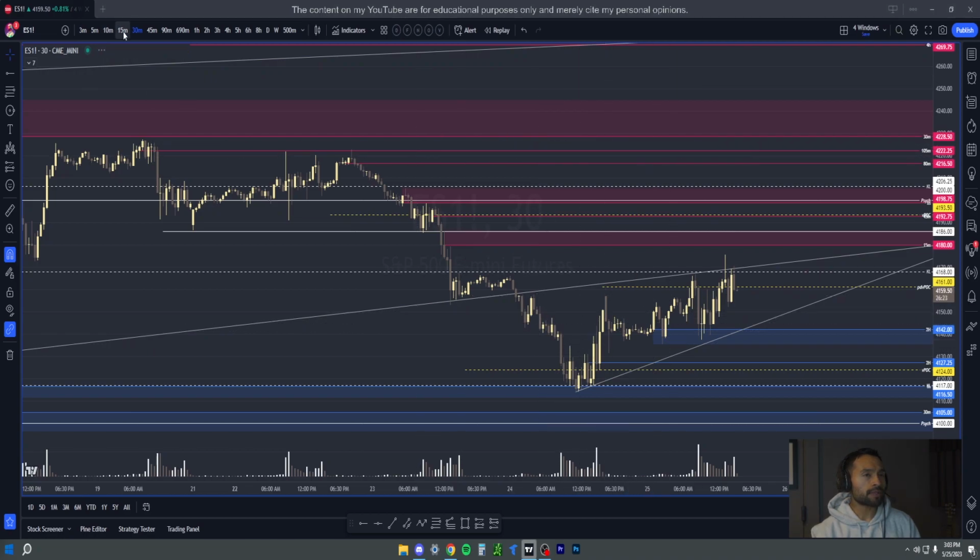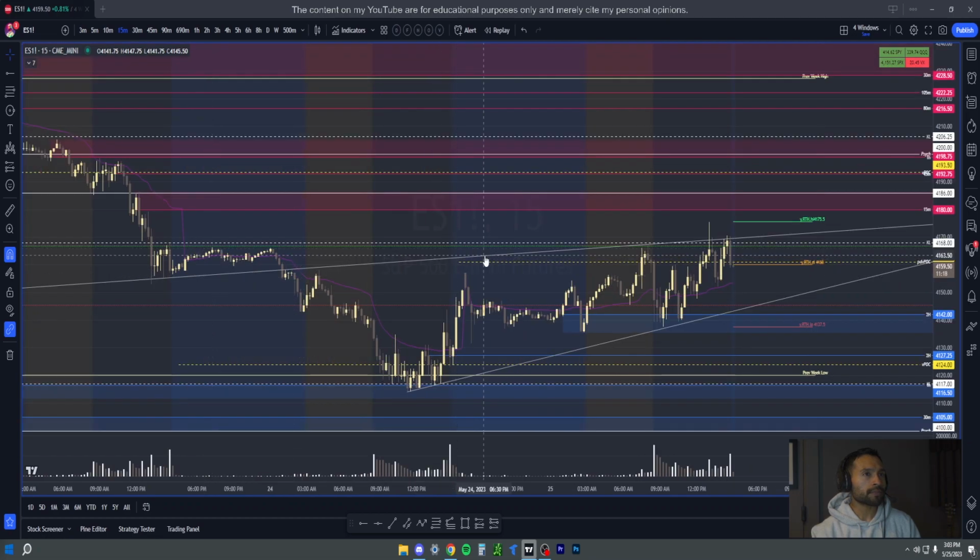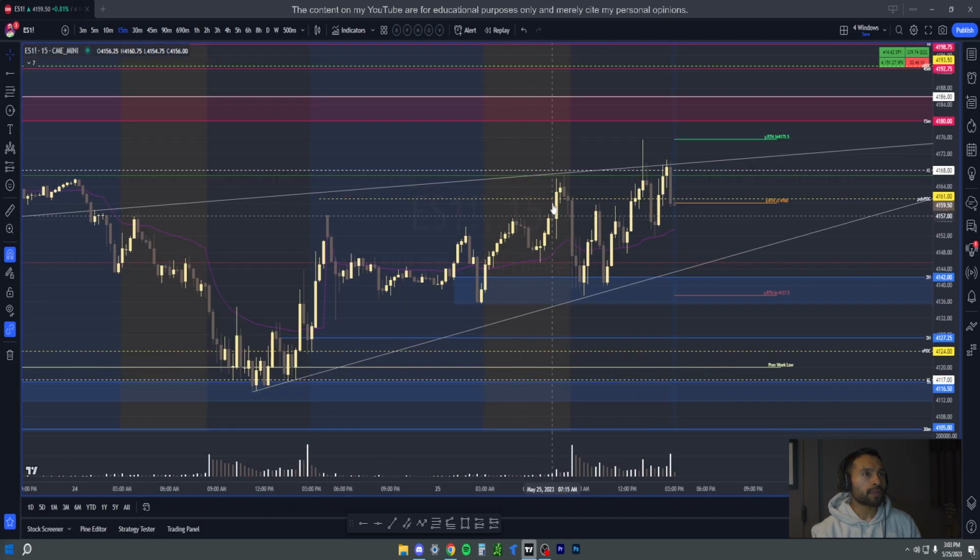So let me go into the 15-minute. Here's the trend line. This is pre-market. Basically right at pre-market, we tested it. For me, I had a supply zone up there as well. It lined up perfectly with the trend line. What I was hoping to see was a pop right above the trend line, and then a fall, basically what happened here earlier, right? So we didn't get that. It just instantly dropped.